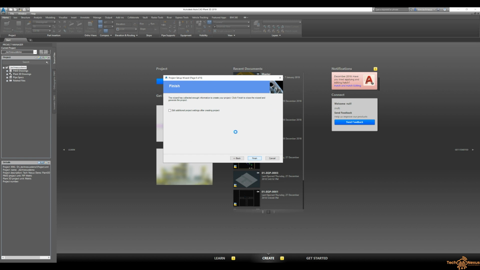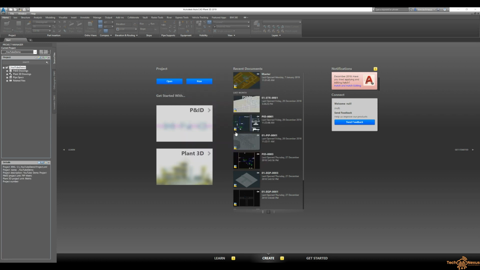What that is going to do is go away on my C drive now. It is going to make all the folders. I don't need to do anything from my end. I just need to wait for the product to finish making the project. And now you can see here we have the YouTube demo placed on my C drive and the four hard-coded folders that are part of the project as well. We can't change those. We can put subfolders in there, but we can talk about that tomorrow.